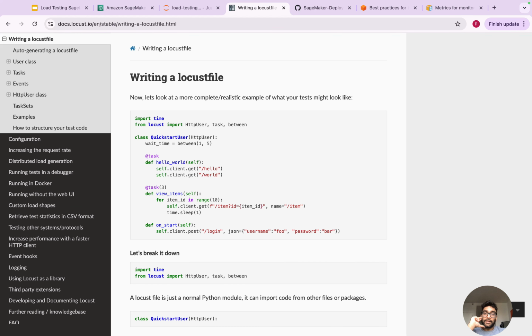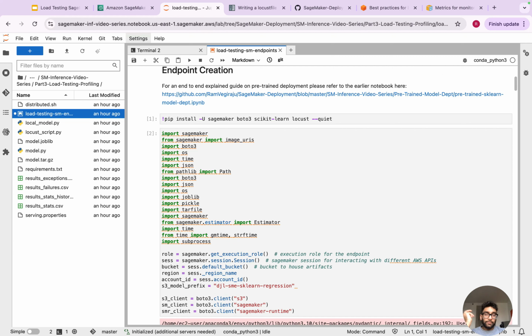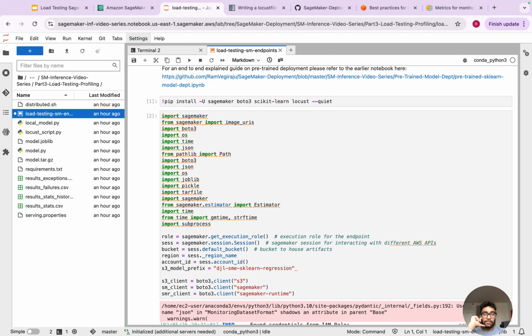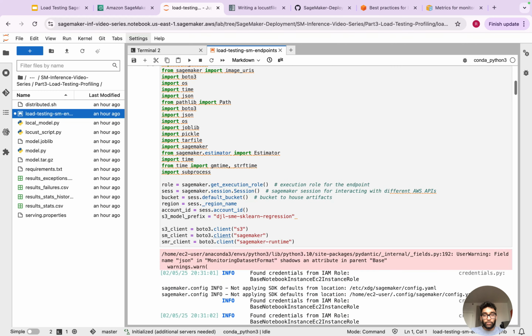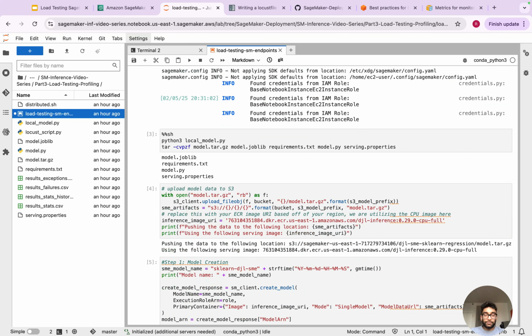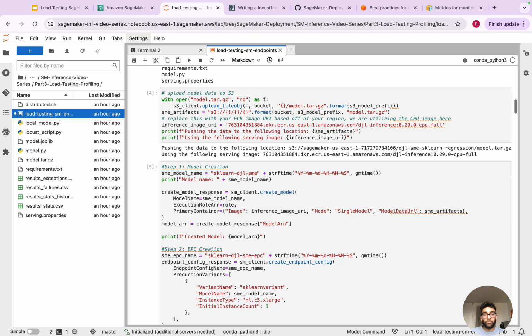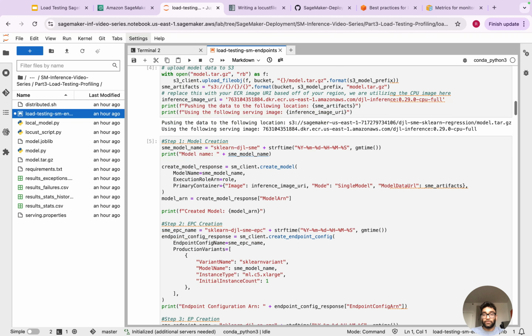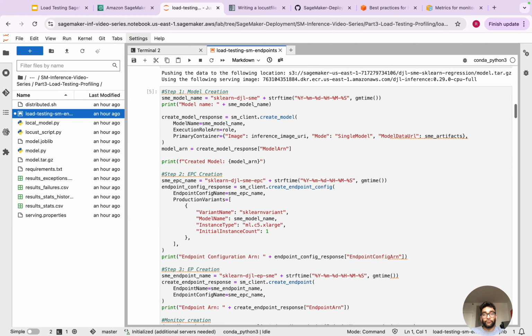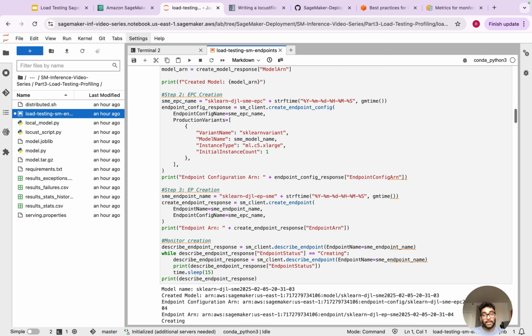As we walk through here, let's get right back into the notebook. You'll see the same usual setup. We have our SageMaker and Boto3 API calls that we're working with, S3, ECR. These are all processes that we ran before in the previous notebook. We deploy this end to end. We take our SageMaker scikit-learn model. I have this joblib file already in the directory. It's probably not best practice, you should not do that, but this is serialized model data. We create our model data object. We essentially tell SageMaker this is a scikit-learn model endpoint, and here's the container or serving stack I'm using. I create those same entities that we talked about before: the model, the endpoint configuration, and the endpoint object.